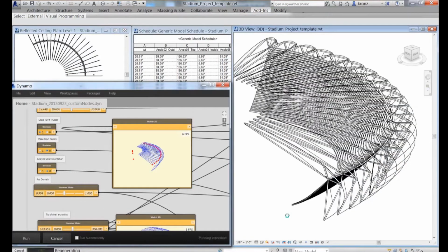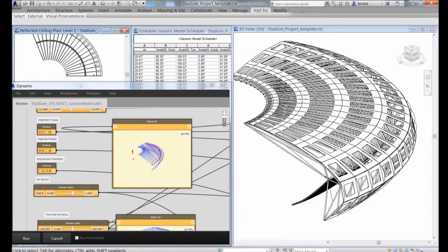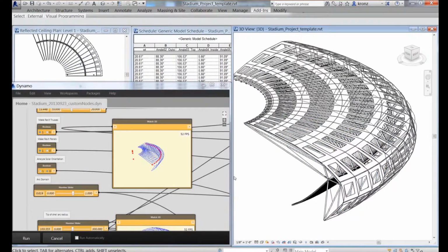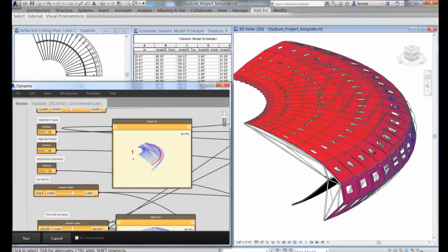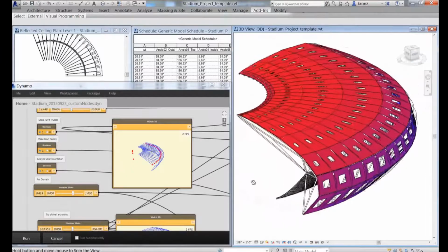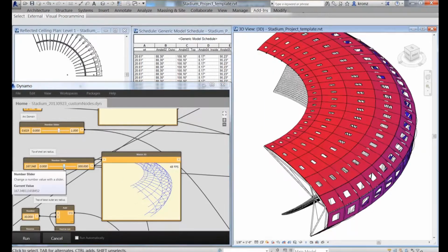Trusses are added to the design through Dynamo in an iterative process, and you can even review the details of the truss data in the generic model schedule in Revit. Multiple options are studied, and a panel system is even added to the underlying structural study. Design validation is integrated into the Dynamo graph, and it is possible to run a solar orientation analysis that appears in a color gradient on the surface of the panel system.